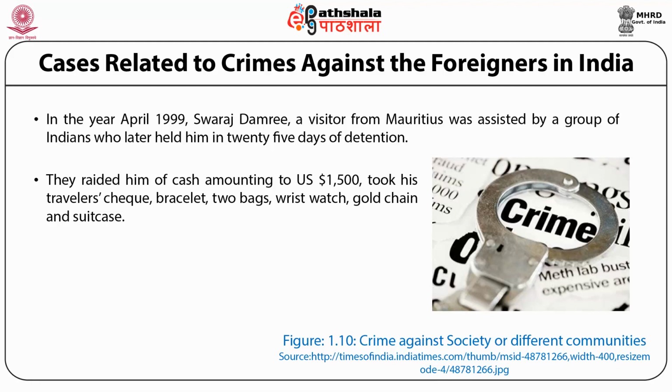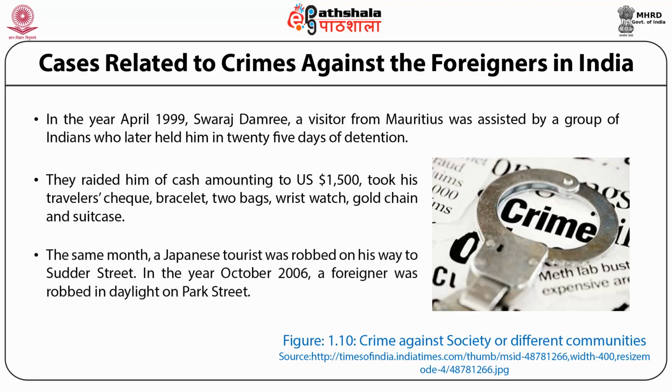chain and suitcase. In the year 2000, 2 German tourists were shot in Himachal Pradesh. A few weeks later, 2 Spanish travelers were murdered in Himachal Pradesh by burglars. Many foreign travelers are victims of serious crime in Kolkata. In September 2006, prisoners robbed the wallet of a British lady in Kolkata. The same month, a Japanese tourist was robbed on his way to Sudder Street. In October 2006, a foreigner was robbed in daylight on Park Street.